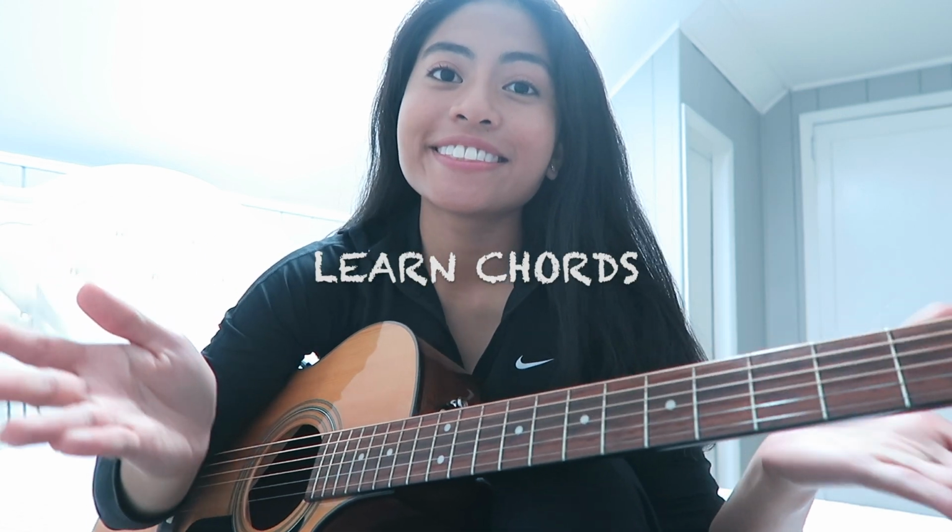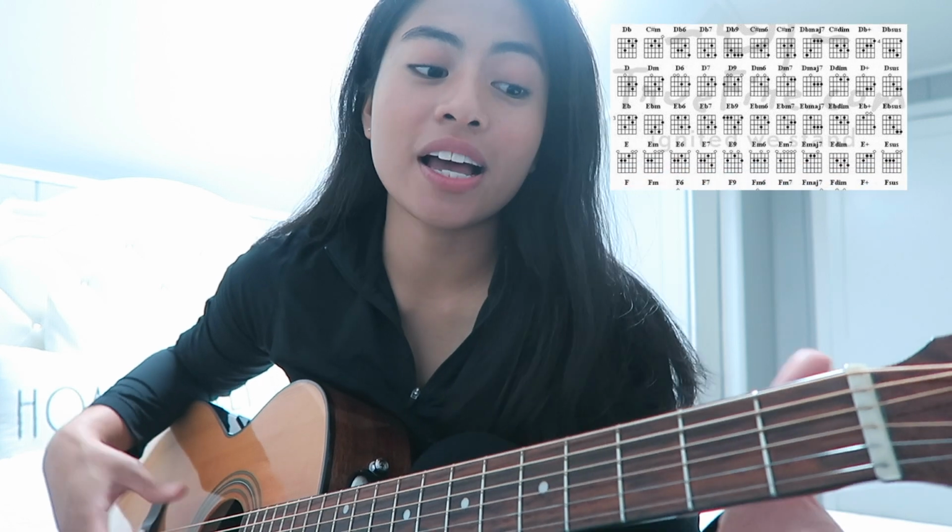Number two is to learn chords. Yeah, so if you heard me correctly, I said learn the chords and not tabs. I have no idea why people start learning tabs when they don't even have chords memorized, you know. So please start learning chords first. I'm not gonna show you guys every single chord out there kasi sobrang dami talaga. Pero I'll show you guys what chords I started with and how I got better at doing them.